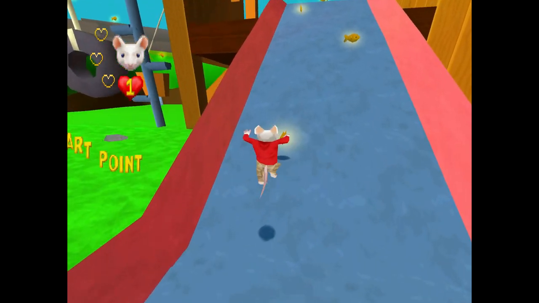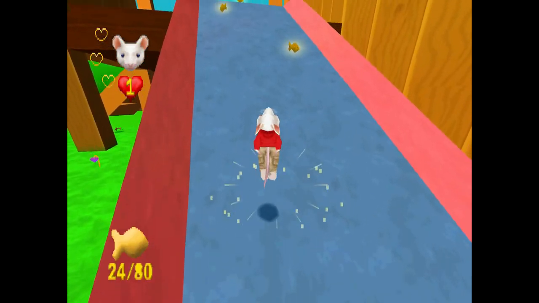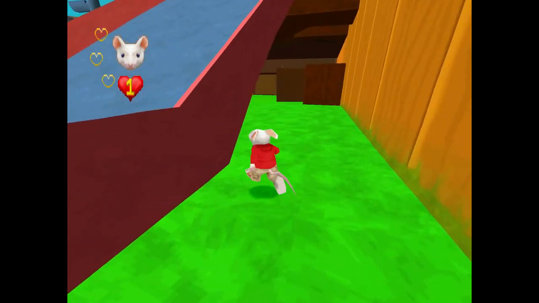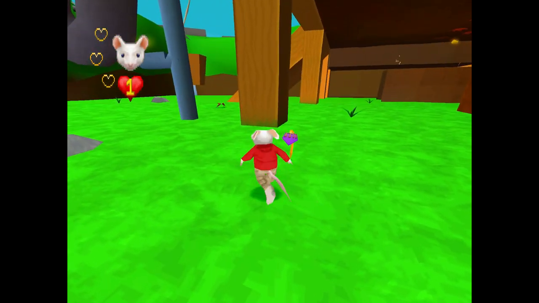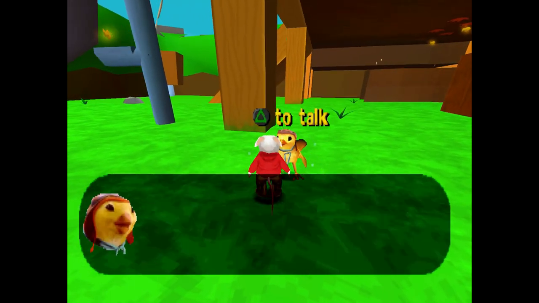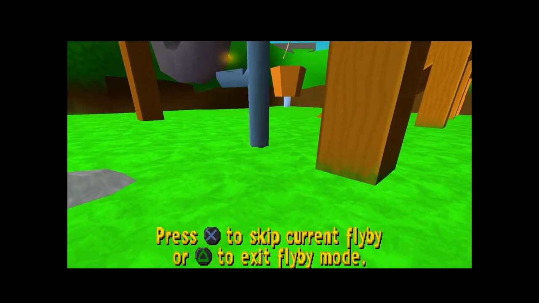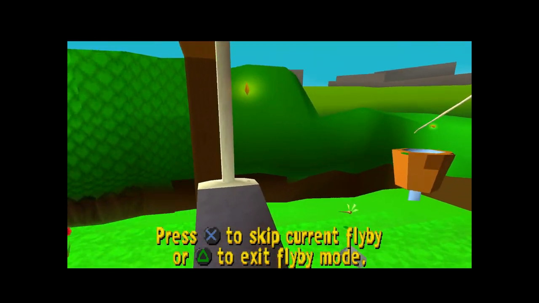But you can kind of jump up this a bit, and maybe we can collect that one. Yeah, but it just slides you down. So it'll be fun going on the slide. Is there more here? Yeah, there was a lot of tutorial stuff in the first level, so this will probably be faster because it's just stuff like this.